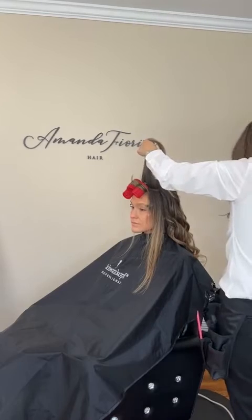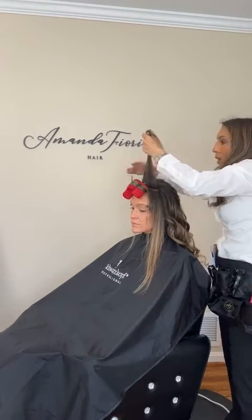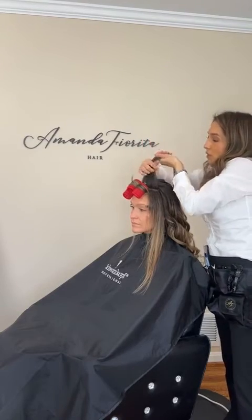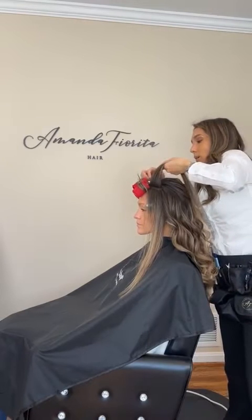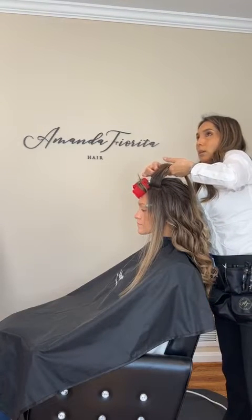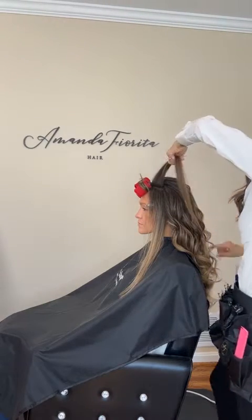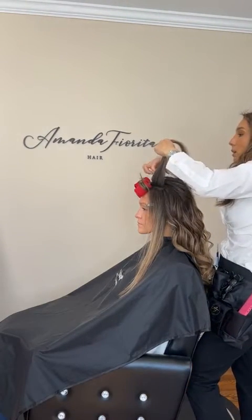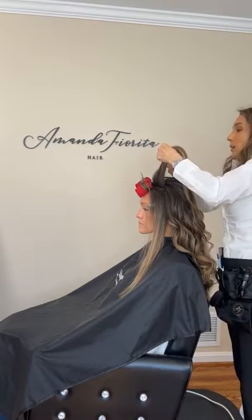So what else can you use instead of Volume Up spray? You mean when you're finishing the style, or as you're styling? They weren't specific. Oh, okay. See guys, I'm spreading this like the sunrise.